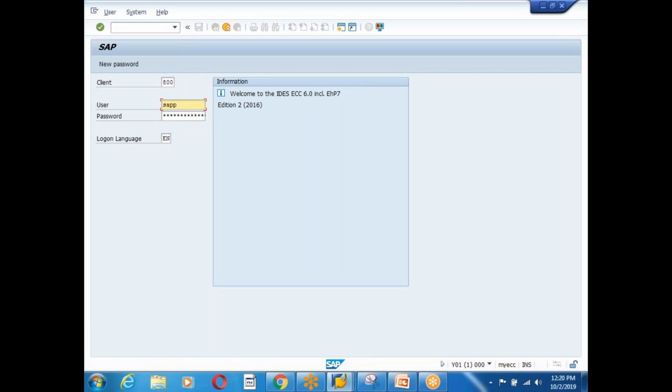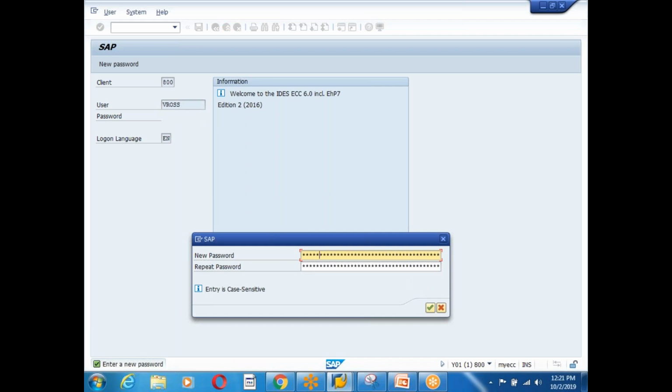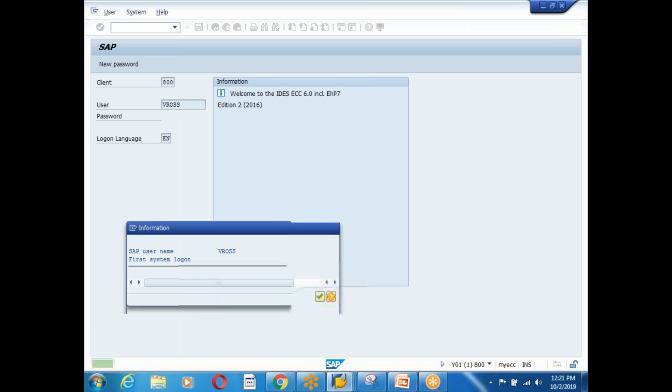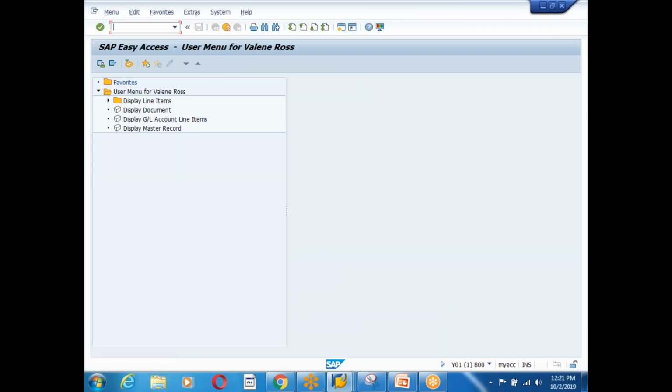And go to the VROS user ID, and SAP, sorry, VROSS, and welcome 123. Yeah, India 1234. Most of the users are India 1234 only.